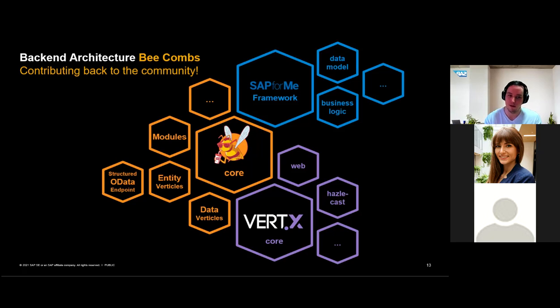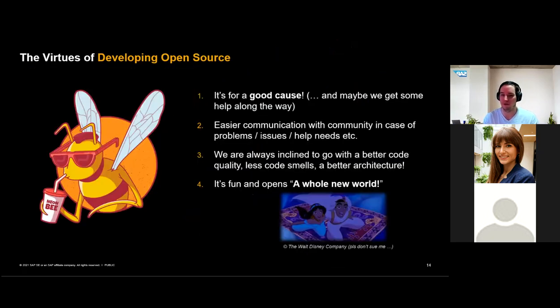And why did we do that in the first place? You might ask yourself, right? We could have developed SAP for Me closed source and everything on our own and not give back to the community. But I just listed 4 points why we decided to go for this open source approach.